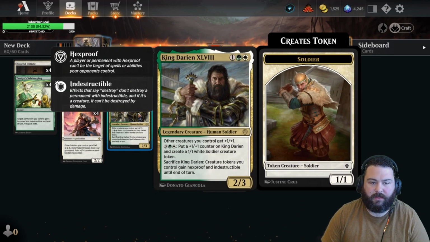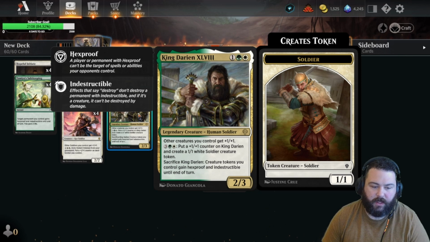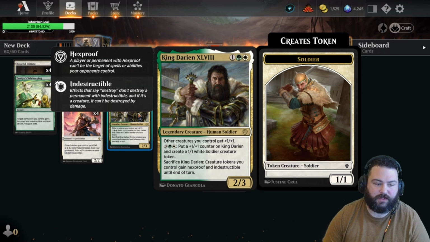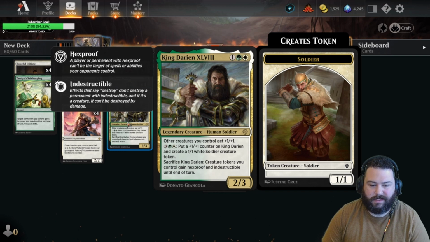We have King Darien XLVIII. 1 green, 1 white, 1 generic. He's a 2/3, other creatures you control get +1/+1. And you can tap 5 mana in the form of 1 green, 1 white, 3 generic, and put a counter on him and create a 1/1 white Soldier, which will also benefit from your buffs here. It is not a Human token, so keep that in mind. You can also sacrifice him, and creature tokens you control gain hexproof and indestructible until end of turn.